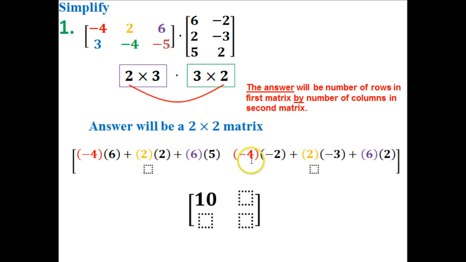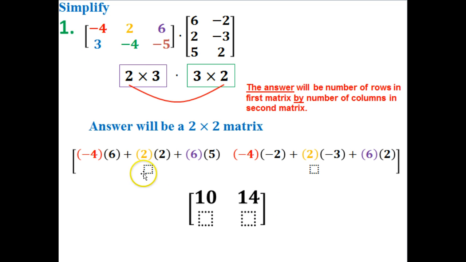Now we're just going to simplify all this. This is positive 8, minus 6, and positive 12. So we've got a positive 8, minus 6, plus 12. That should give us a positive 14 for our answer. So for positive 14, we're going to list that right here. Now we'll keep moving here.